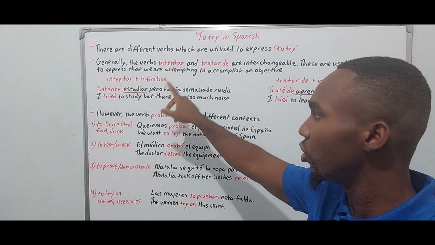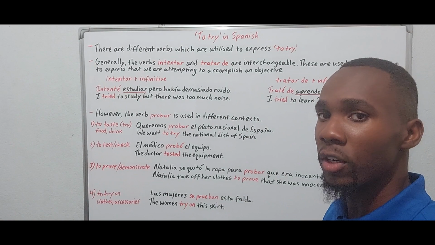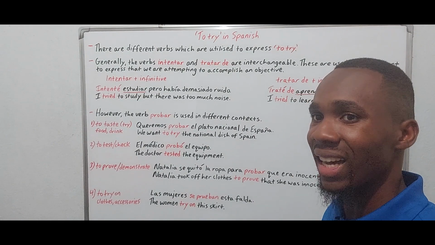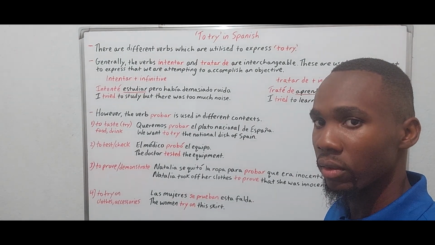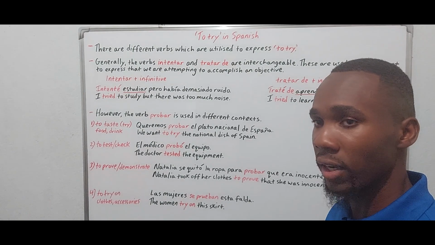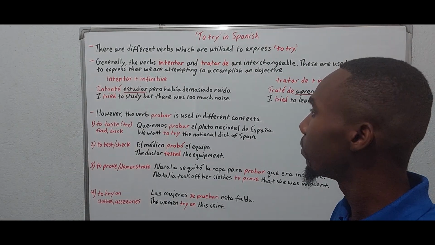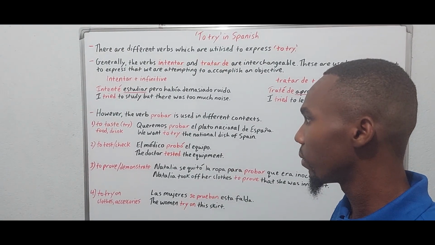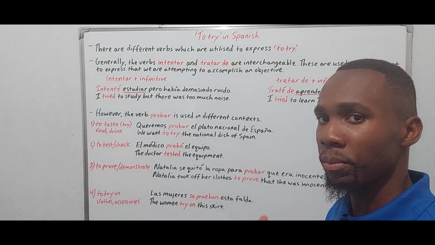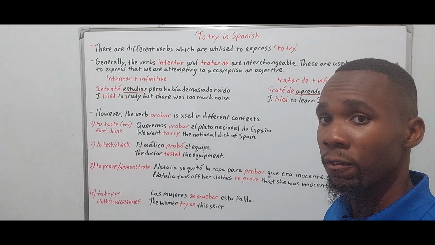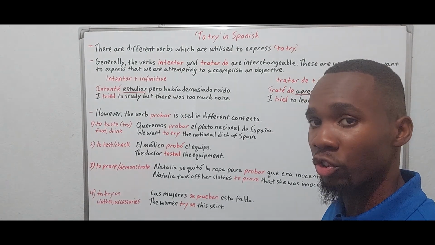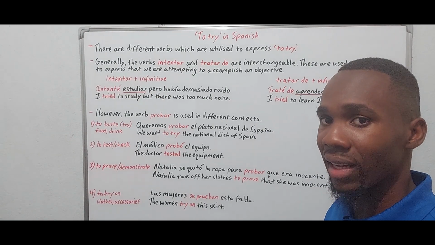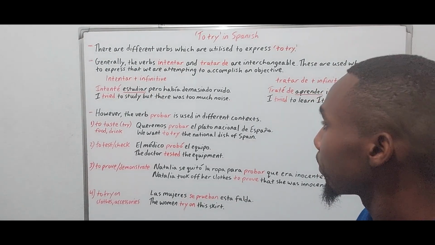It would be incorrect for us to use either of these verbs because those verbs are only utilized when we are making an attempt to accomplish something, right? But in this case, we're talking about tasting. So we use probar. So at any time you want to express that you are trying food or drink, you use probar. And in that context, it translates as to taste, right?